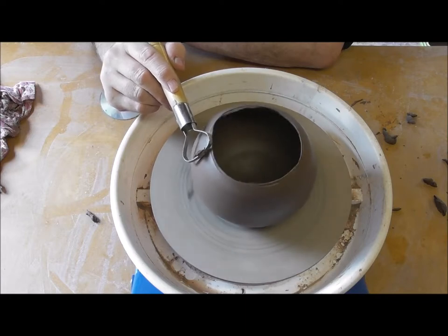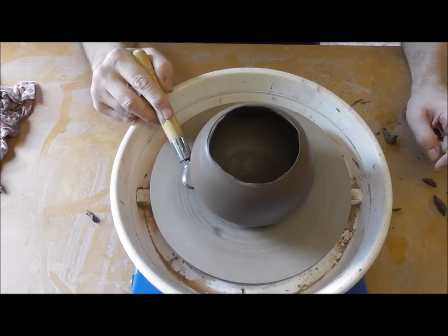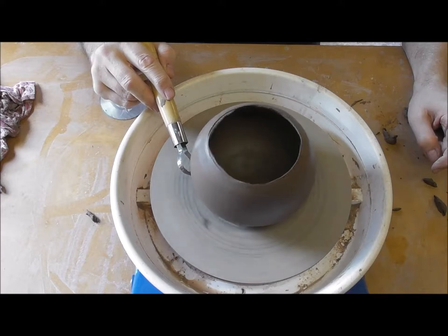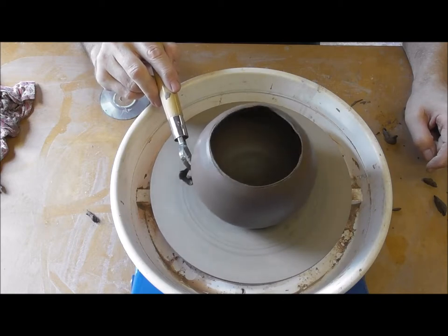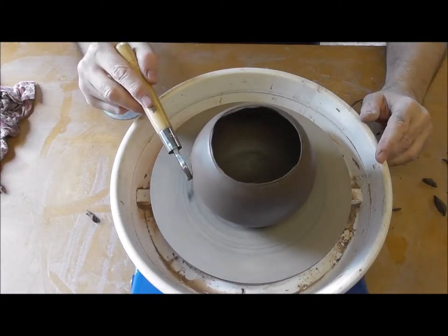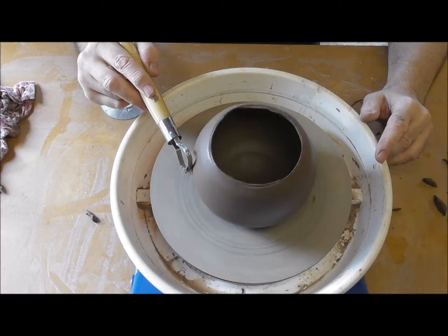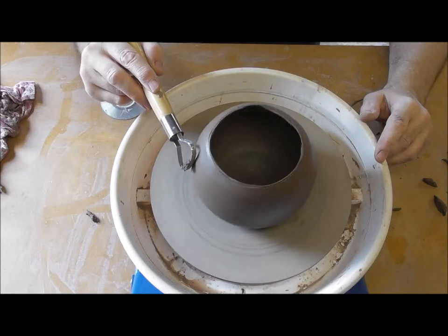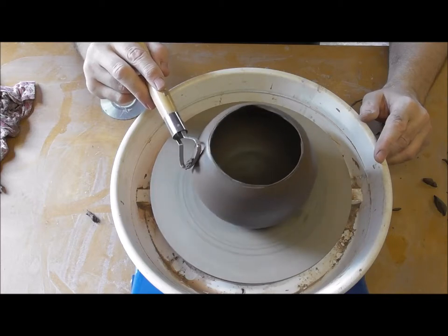Certainly not symmetrical. I do like this bit though. I do love to see the way the high points come off the shaping tool. The point about halfway up this pot where this side is straight, and there's a point about here where it goes, although it's going at an angle, it's sort of straight. But I want it all to curve.